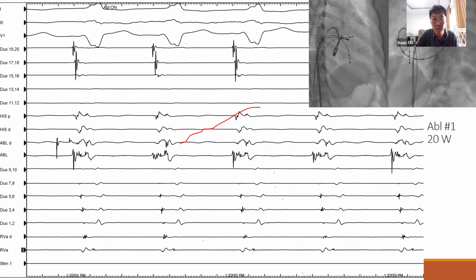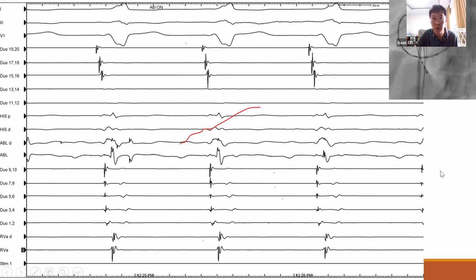Good potential in the ablation, and near the His recording catheter in the septum area, I found a relatively early potential, and the AV looks quite near, and then we started, but it was too close to the His catheter, and we started at 15 and then finally increased to 20 watts, but there was no significant change, no junction, and no change of the potential.